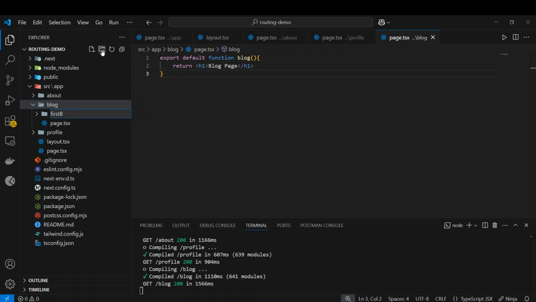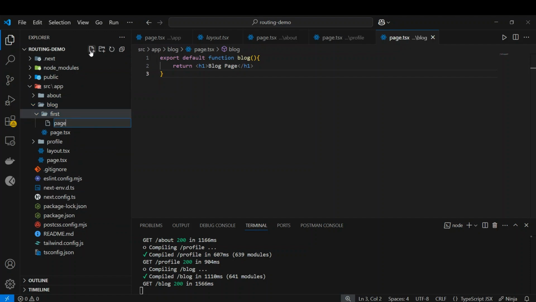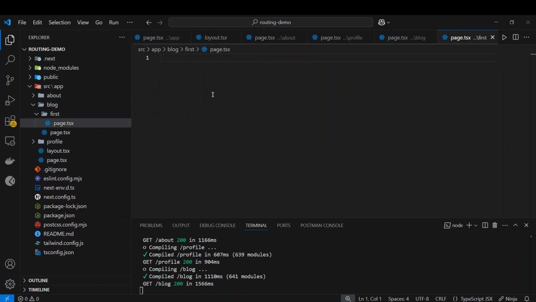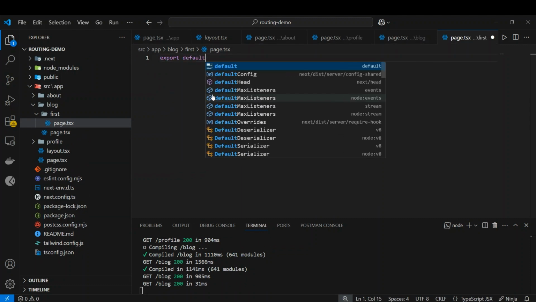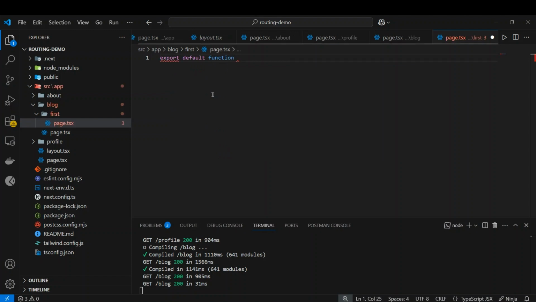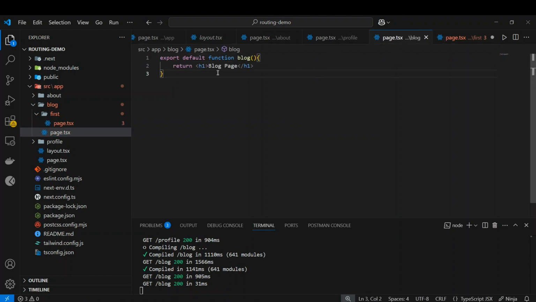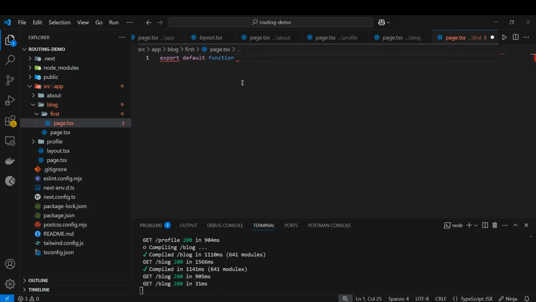For the first page we can create the page.tsx file, and inside this we can create the first blog function. We can create export default function like we have created in the page.tsx file for the blog page. So the same function with a different name we have created for the first blog page.